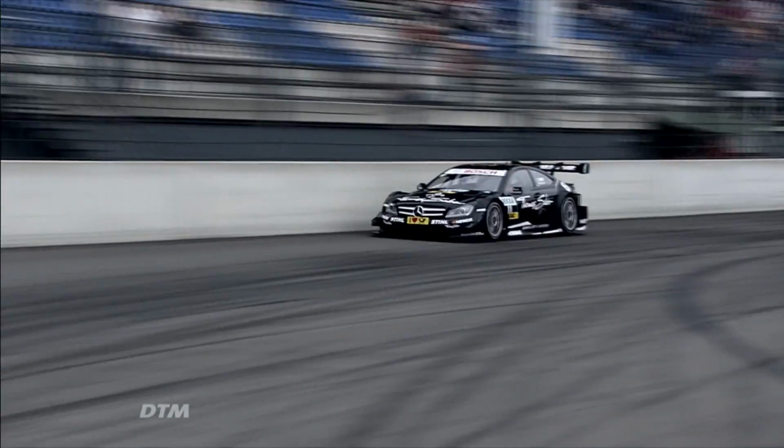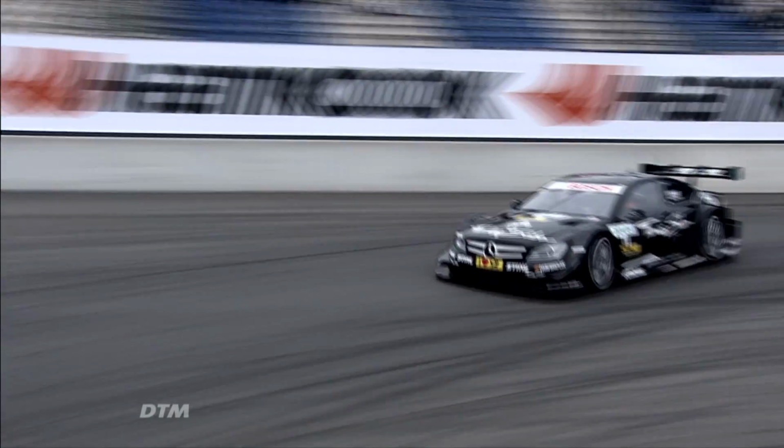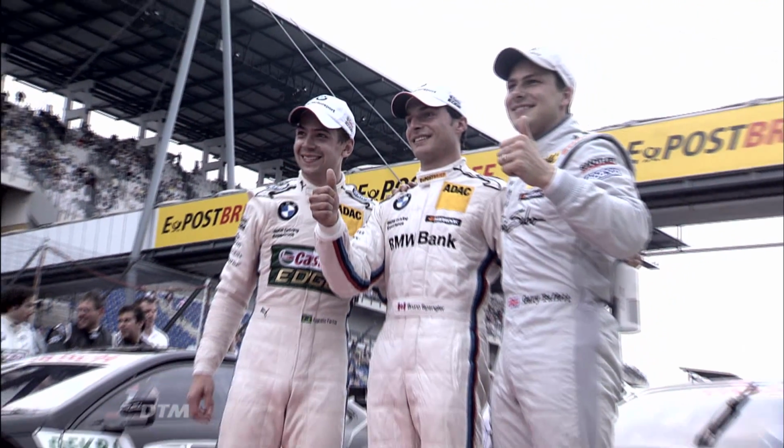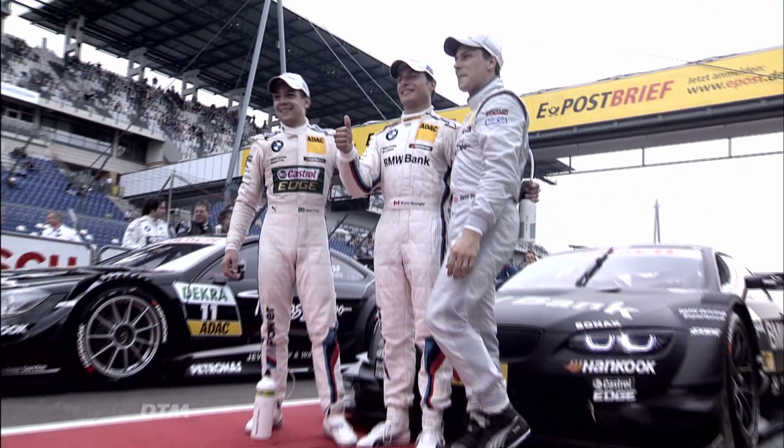I mean, it's so very close this year, especially with Mercedes, Audi and now BMW, and so many changes to the regulations. We expected some gaps, but there's no gaps, it's incredibly close. I missed pole position yesterday by half a tenth, 500th of a second, which is disappointing because I knew I could have gone quicker, but we've got to be happy with starting third because it gives us a great chance for the race. And today is going to be a big adventure as well.